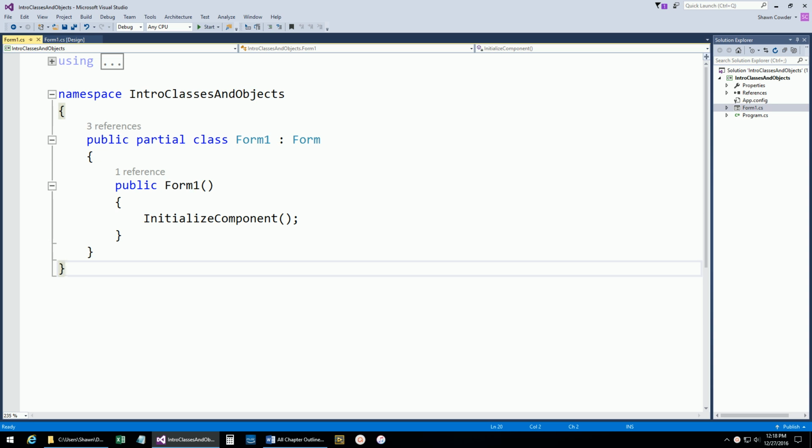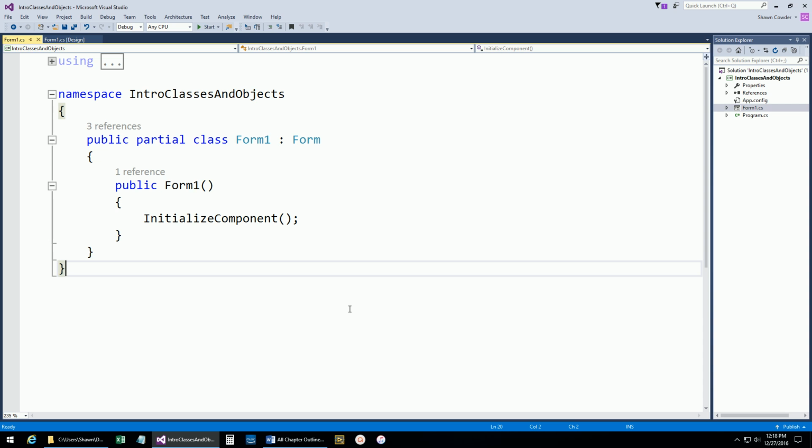Before we actually get into the lecture, just a few things to cover with the class in general. If you have questions, make sure you send the entire project to me. It's so hard to answer questions if you don't send the entire project versus just copying and pasting a piece of code or trying to describe your problem. It's almost impossible for me to answer that question if you don't send the whole project so I can debug it and take a look.